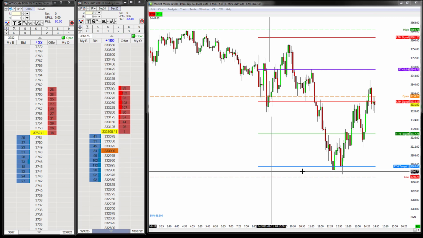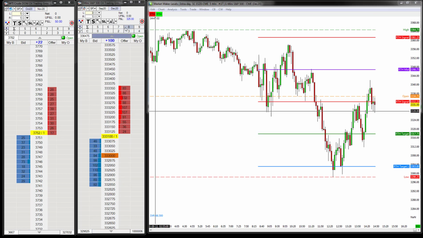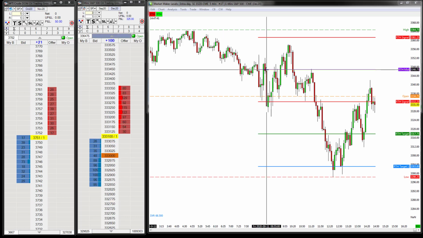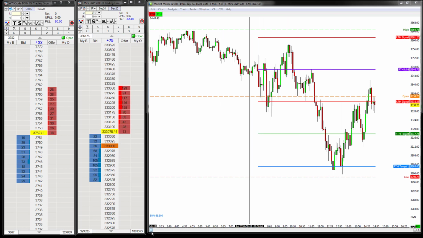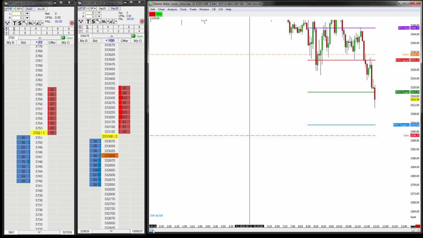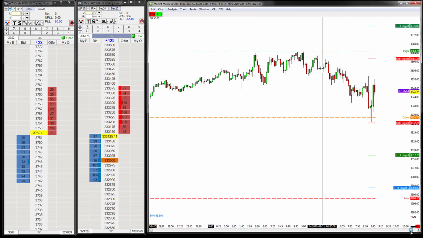So again, you can see the P&Ls here at the top, and again, as a reminder, the P&Ls are shown live on screen all day, every day in the live day trading chat room. All right. So as we were getting into the open here today, we had one of the order flow ideas that we like to look at. So let me scoot this chart back here so we can see.